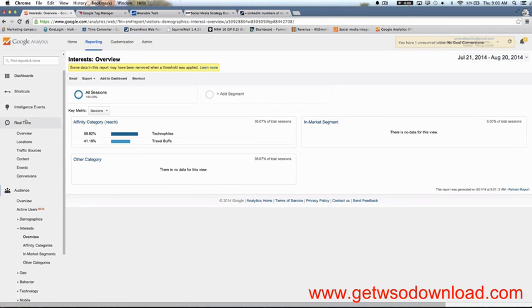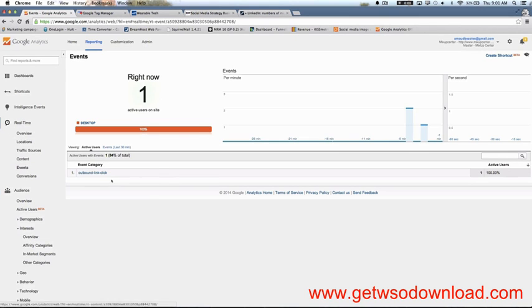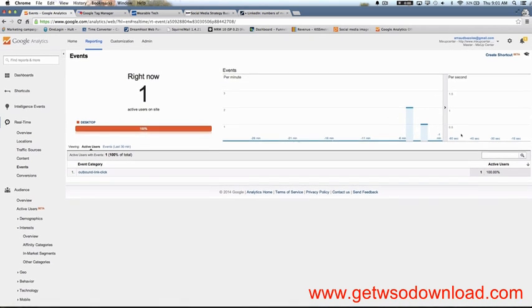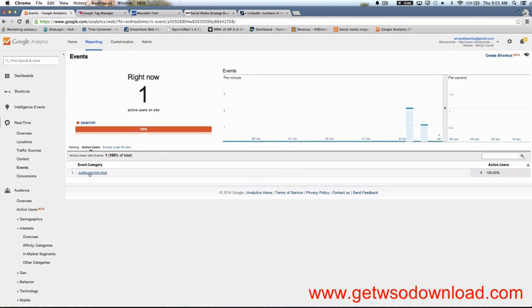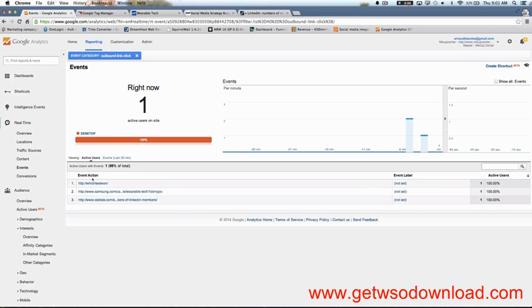As you can see in real time, you will be able to see the events. Oh, you see? So this was my event, outbound link click, and here is my event. You remember, Statista was there, Samsung was there, and the URL which did not work was there.